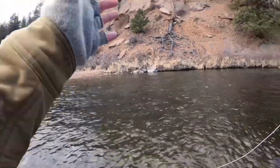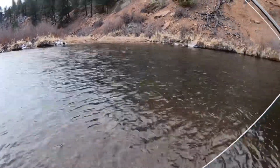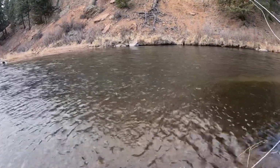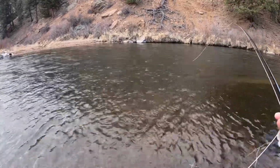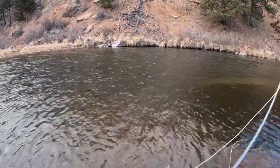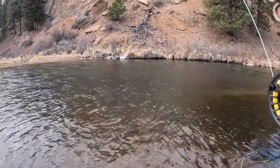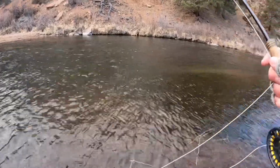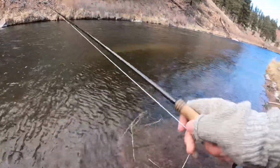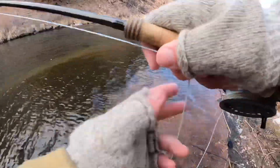But I was going to tell you guys why that pheasant tail was working so well, and the reason being is I was kind of enlightened in the first part of the morning, telling you about it, is Baetis. Right now we have this. Oh, and I fouled that fish. Dang it. Sorry, buddy. So that's what happens. You see how the difference between that fish was versus the others I've caught so far? He was able to take off right away because I have him not in the mouth, so he has the power. So we're going to land this fish though, still as quickly as possible.